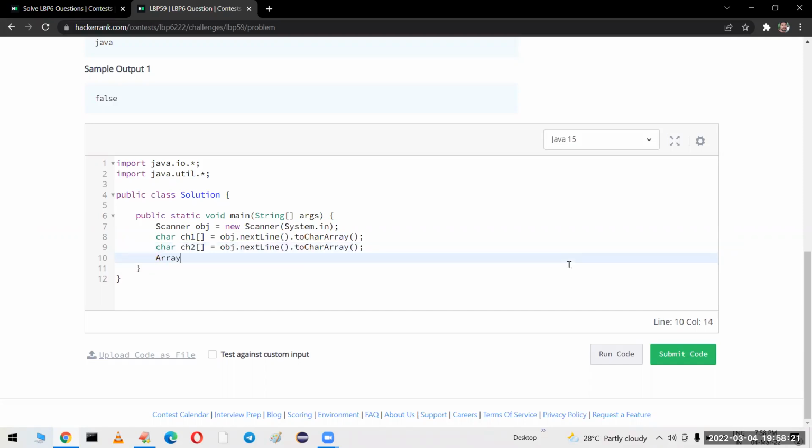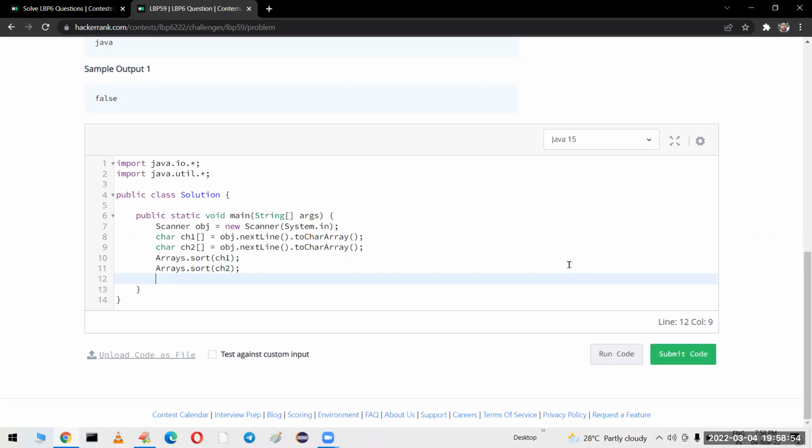Now, sir, why am I converting to a character array? Because in the Arrays class, there is one special function with the name sort, sir. What is this special function going to do, do you know? It is going to sort the data in ascending order. So it is an inbuilt method, and that's why I am going to prefer this one. Next I am taking Arrays.sort of ch2. So the second character array is also sorted.